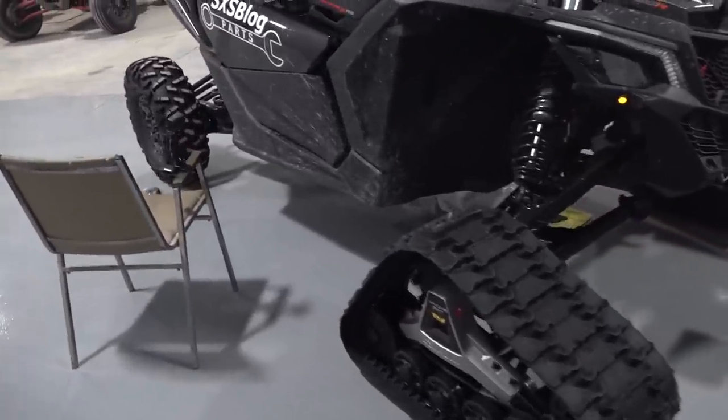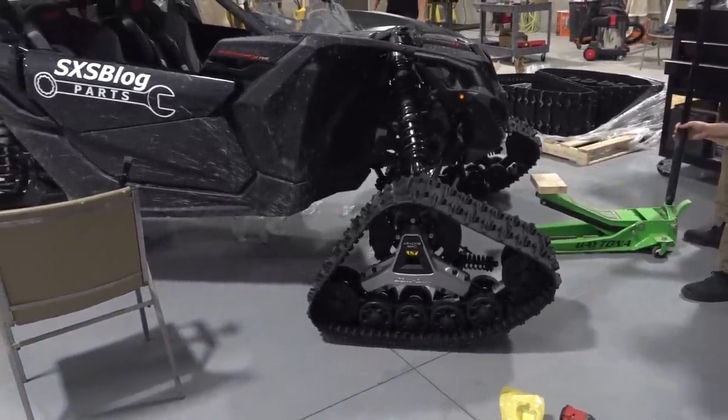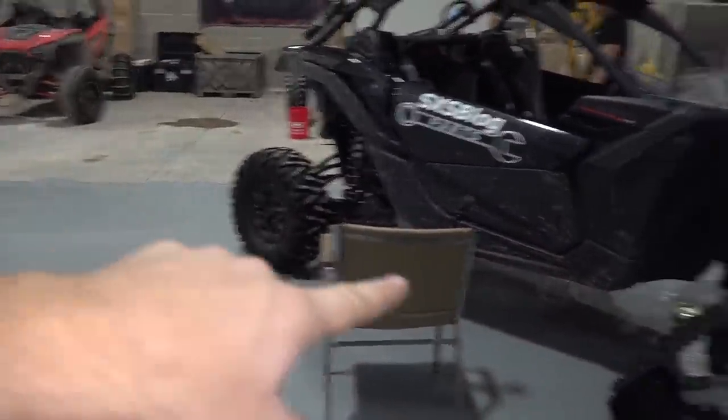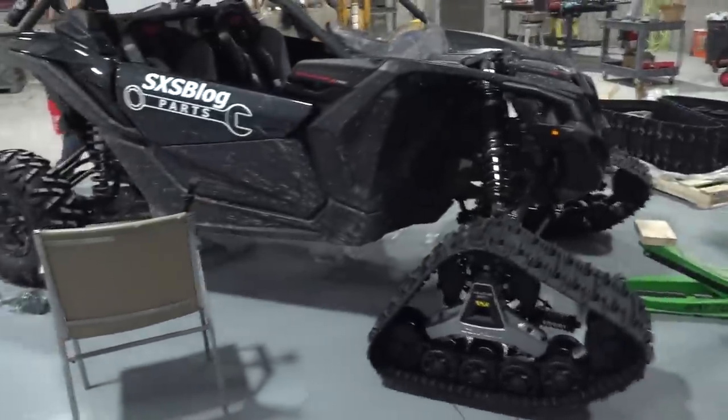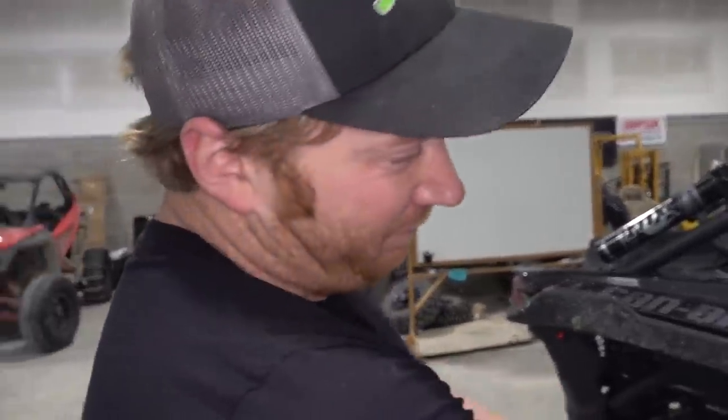So one really cool thing about Trax 2 is it actually spaces up your ground clearance quite a bit. So the center line on the track is much higher than the wheel. So you're gaining ground clearance, you're gaining snow traction, you're gaining a footprint. Yeah, they're serious units. With that kind of power behind them, oh my gosh, this is gonna be a tough machine to stop. Heck yeah, man. Let's just say, she'll be burning right, man.